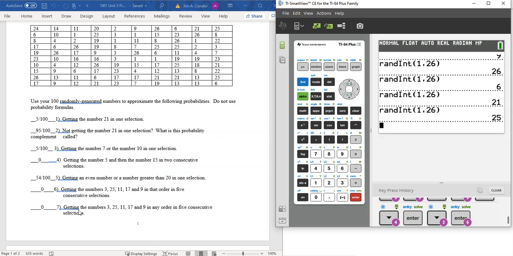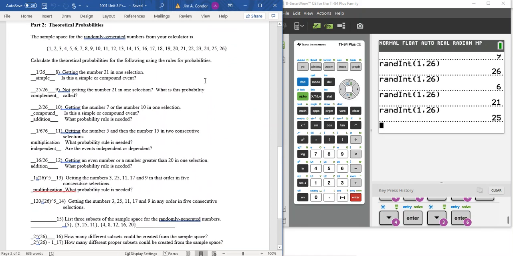And then how about getting 3, 25, 11, 17 in any order? So we could have 25, 11, 17. You've got to go through. It takes a little work to check that out, but because like here's a 17, 9, 11, 25, 17, 25. Those are 2. Nope. No. 17, 11, 11. Does 11 occur in? No. Yeah, there's a 17 and 11, and we need a 25, 3, and a 9. And nope. So again, a little bit of work. Here's a 3, 9, 17. No 25. There's 11, 9. No. Not all in a row like that. So 0. All right. So that's the first part of the project.